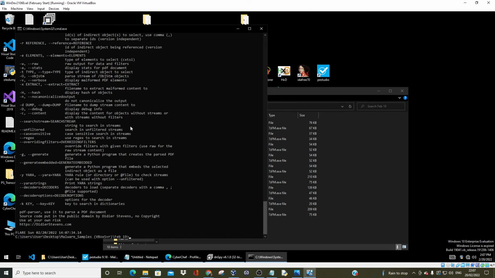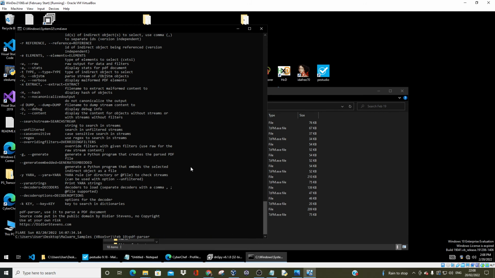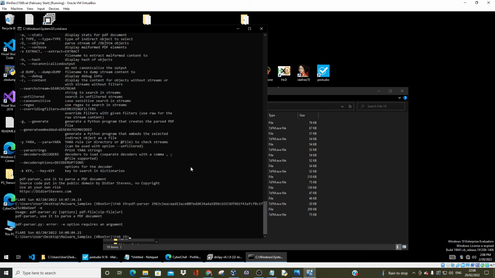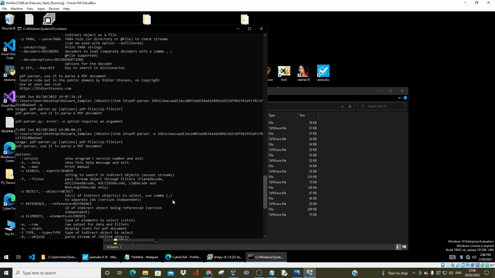Oh, that's interesting. PDF dash parser dash E29.